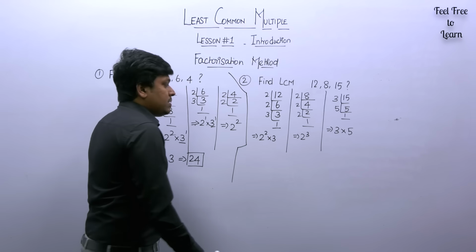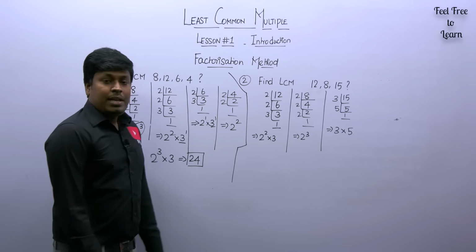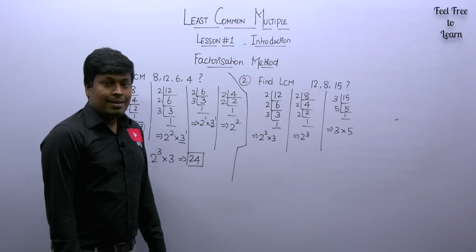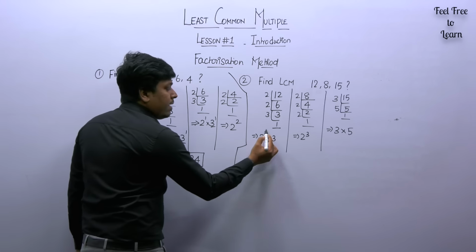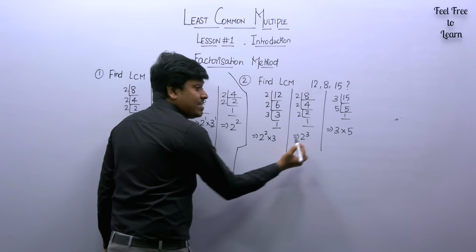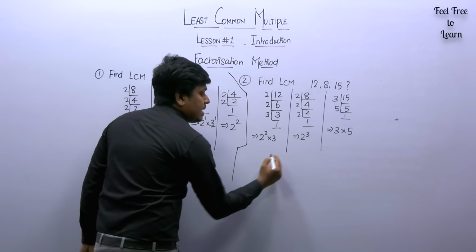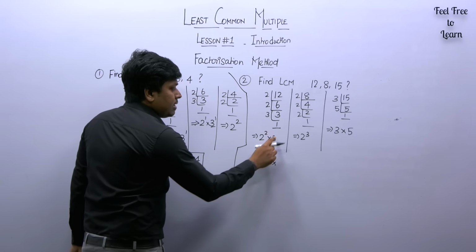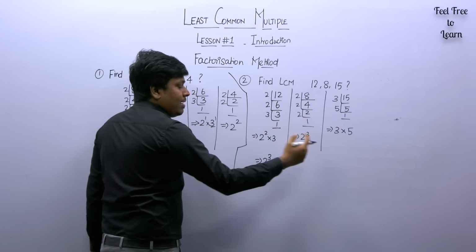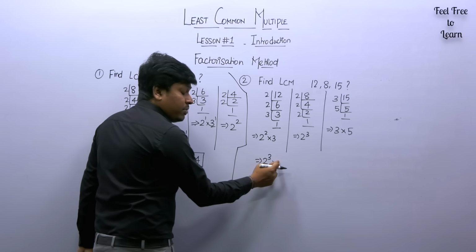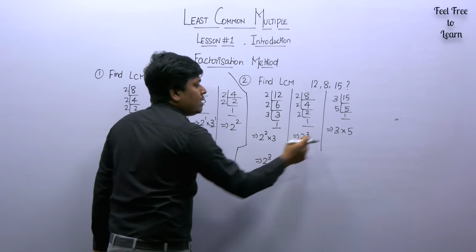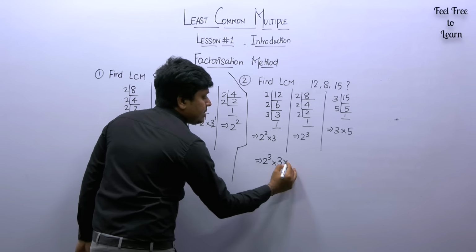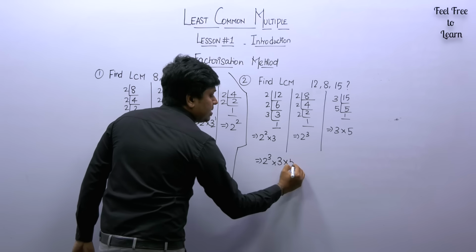So got it? Now we need to find the LCM. First, target the number 2. For the number 2 we have 2 square and 2 cube, and 2 cube is the highest power here. So this can be written as 2 cube. Next number is 3. So 3 power 1, 3 power 1. Again, if it is 3 square, we have to take 3 square. But here 3 power 1, 3 power 1, the same, so take it as 3. Only one number remaining, that is 5.